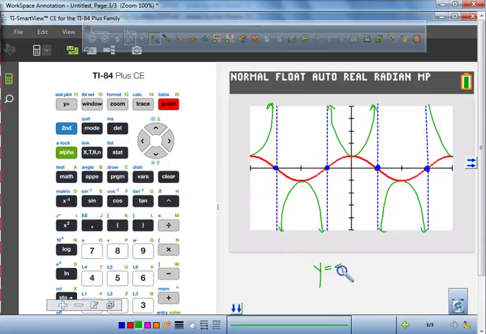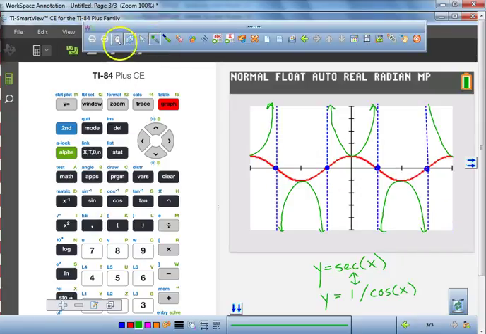By hand, I've graphed the secant of x function. By the way, you can't type that in the graphing calculator that way. But here's what you can do. You can write 1 divided by the cosine of x. Right here, I want you guys to understand, these mean the exact same thing. Y equals 1 divided by the cosine of x is the same as y equals the secant of x.